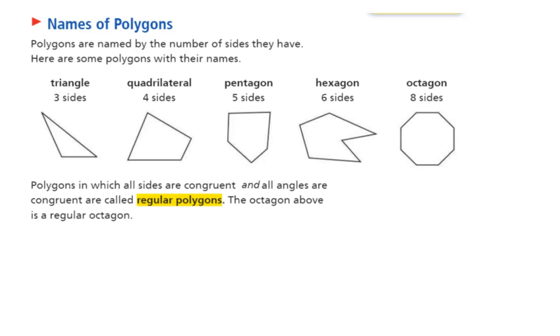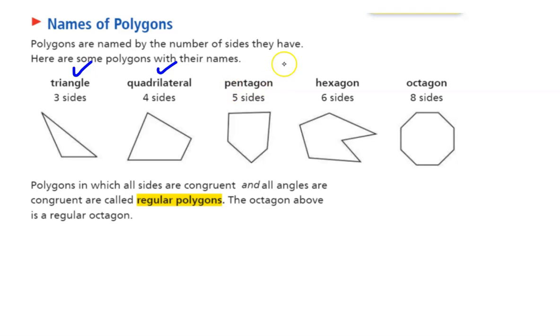So it's reminding you of some names that you probably haven't thought about for a little while, but hopefully are still back there in your brain somewhere. So it says polygons are named by the number of sides they have. And here are some common ones that you should already know. Triangle and quadrilateral are a duh. Triangle has 3 sides, quadrilateral has 4. And then we have a pentagon, a hexagon, and an octagon. And there's some pretty easy ways to remember these.